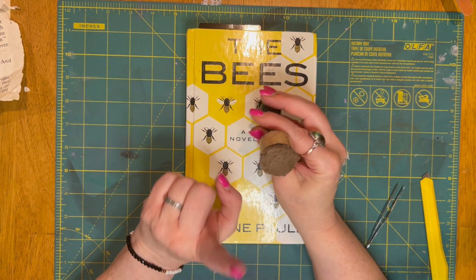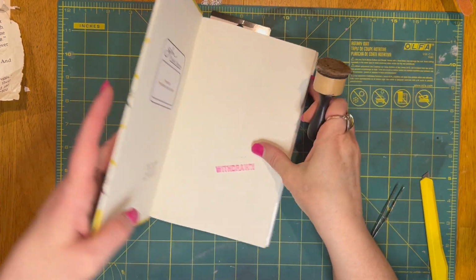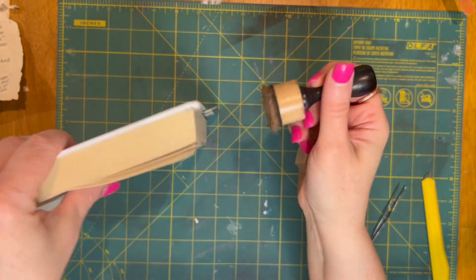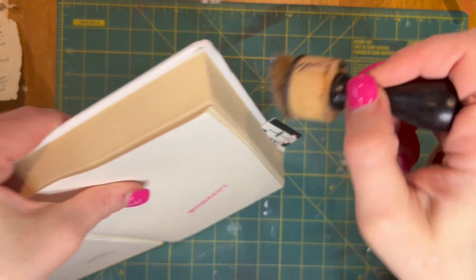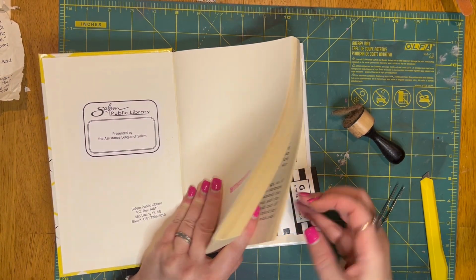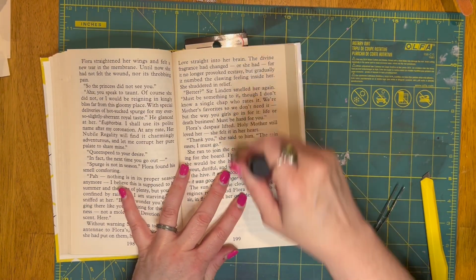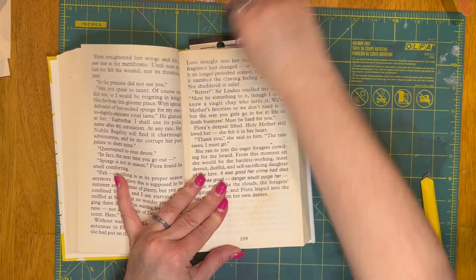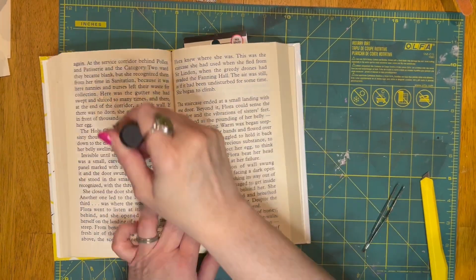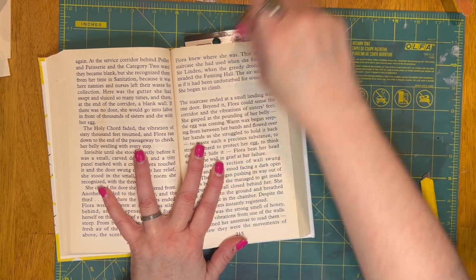So this happens to be my vintage photo distress ink here. Sometimes I will take this and I will dip it in my ink and I will go all around the pages that are remaining in the book. Or sometimes I might just take it and go through the book itself and make marks. This one needs more ink for sure, but you get the idea. It just kind of gives it an older, vintage feel, which I really enjoy. I really like that style.